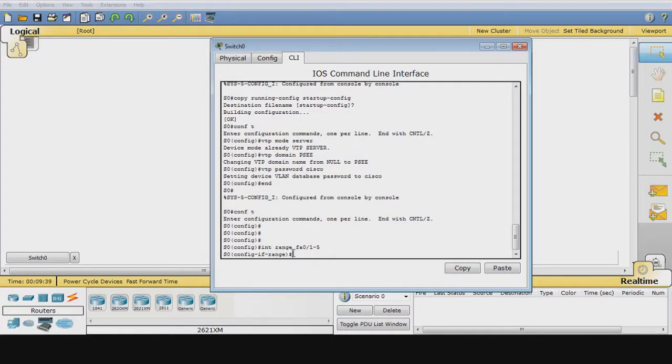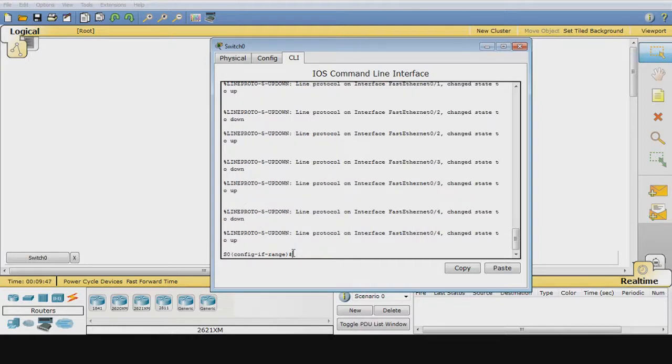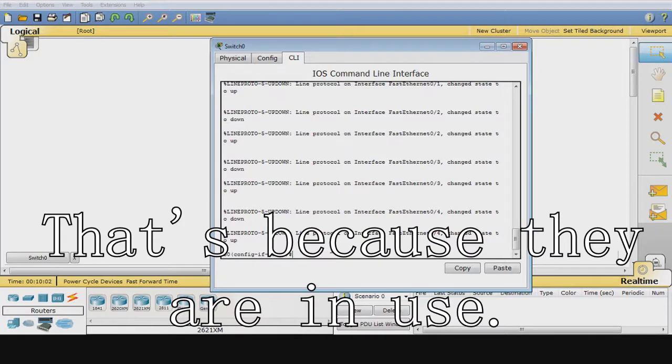And what we are supposed to write now is switchport mode trunk, which tells us that the switch ports are now gonna be in trunk mode. And as you could see when I pressed enter, all the Ethernet ports changed state to up, and that's good.